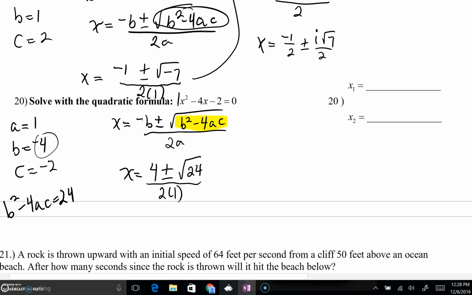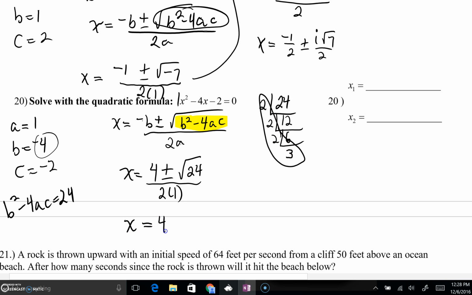Here's the thing. Of course, you can always ask yourself the question, and should ask yourself the question, can that radical be simplified? Let's do a little division tree. 24, divide out a prime number of 2. 24 divided by 2 is 12. 12 divided by 2 would get you 6. Try a 2 again. 6 divided by 2 is 3. 3 is prime. Look at this. 2 times 2 times 2 times 3.